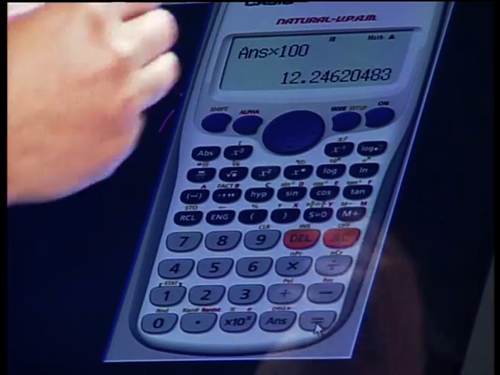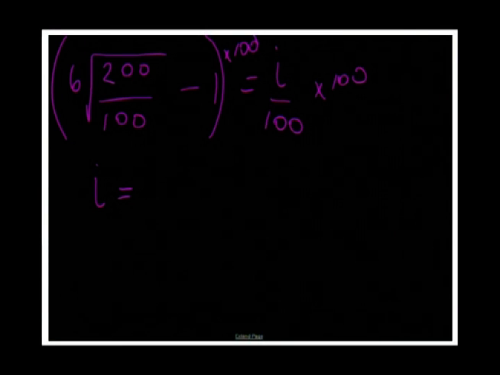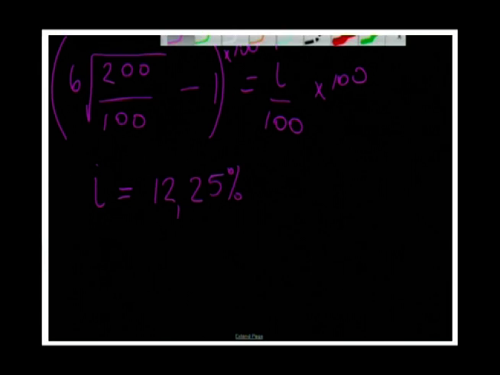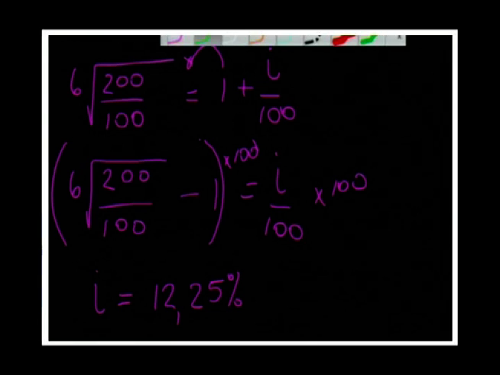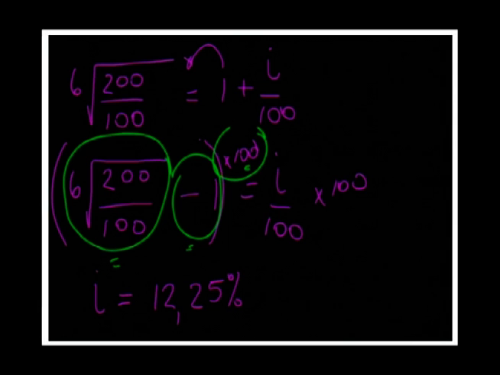So I get 12.25%. Remember, round off to 2 decimal places. So my answer here is 12.25%. Let's just quickly recap where we pressed equals. I'm going to rewrite, I'm going to use a different color. So I did this part first, and I pressed equals. Then I minused the 1, and I pressed equals. Then I times by 100, and I pressed equals, and I got my final answer. So it's one of those things that you need to practice with your calculator. You need to practice how your calculator works, and make sure that you understand what steps you're doing every step of the way.